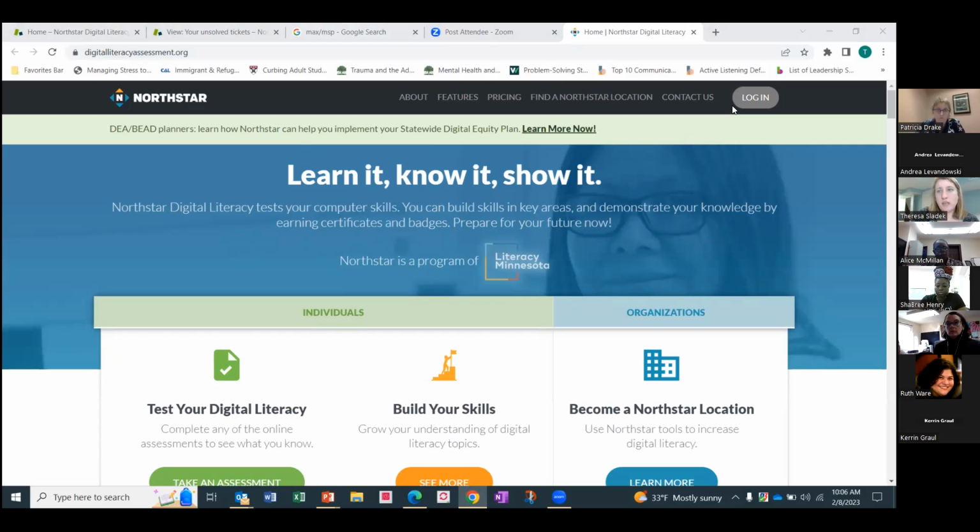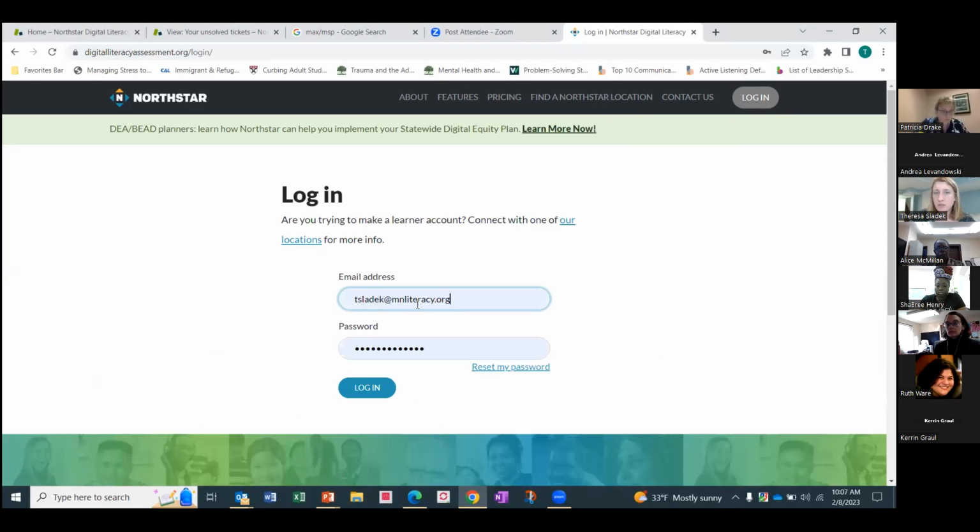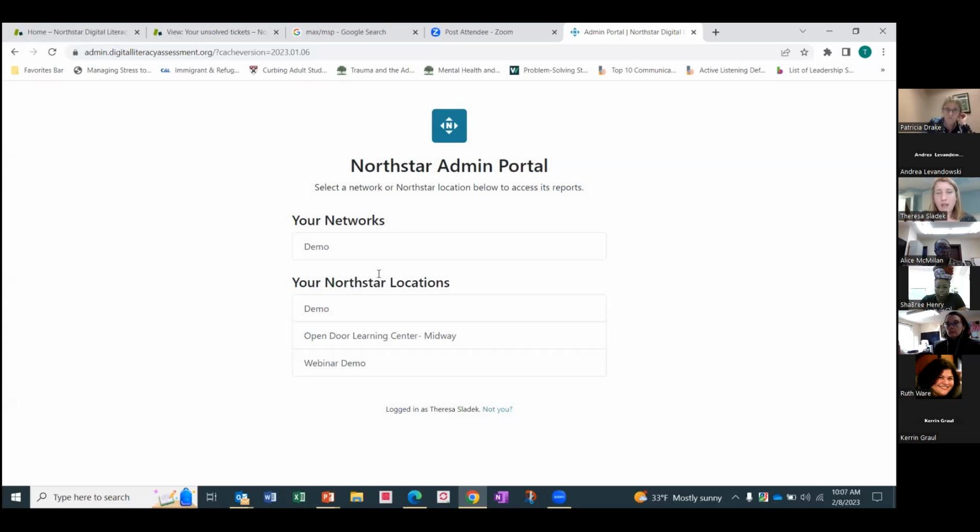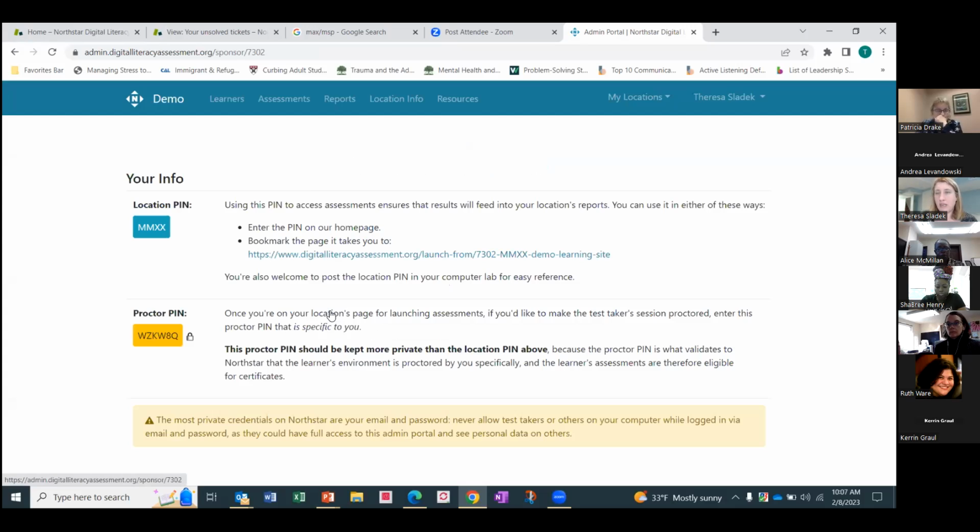And so here in the upper right-hand corner in this gray oval, so I'm looking at the black navigation bar, in the gray oval on the right, it says login. I click there. I would enter my email address and the password I had created, and then click on login. And where it takes you, so I have a network, which you all won't see, it will just take you right to this landing page. So this is what the page that you will open on will look like.